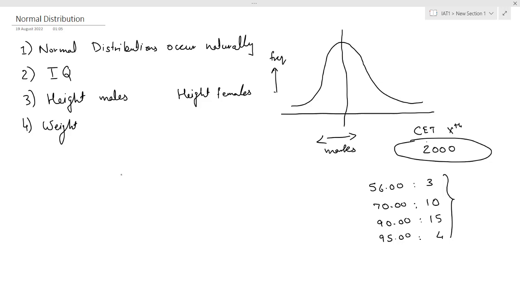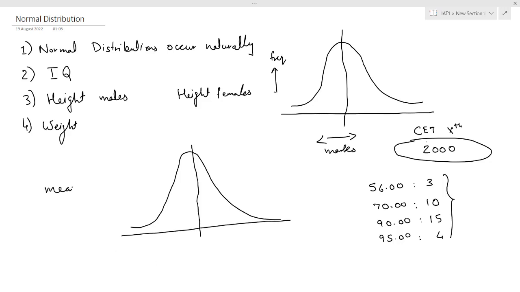Whenever we are talking about a normal distribution curve, there are always two important things. What are those two important things? Those two important things are mean and variance. What is mean? Mean is this central value of your normal distribution. And what is variance? Variance is the variation from the mean, right? I'm not going into the technical details, like the formula, because this much is enough for us.